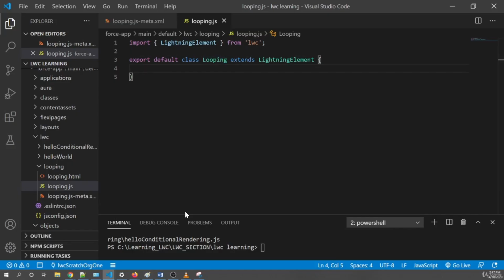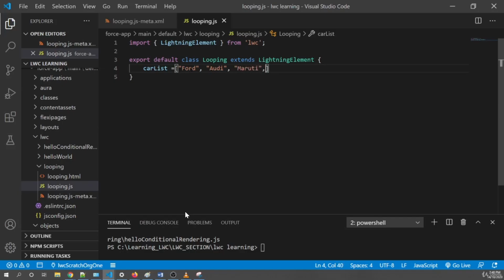And I can say, because we know loop only works on an array, so let's create a property of type array. I'll say a property name carList, and carList can have different names. I can say Ford, I can say Audi, I can say Maruti.